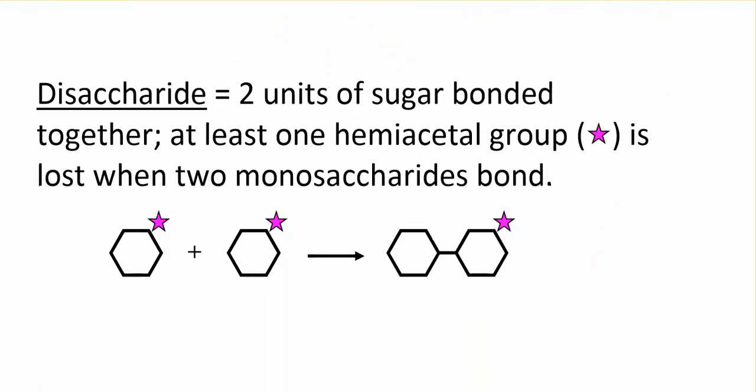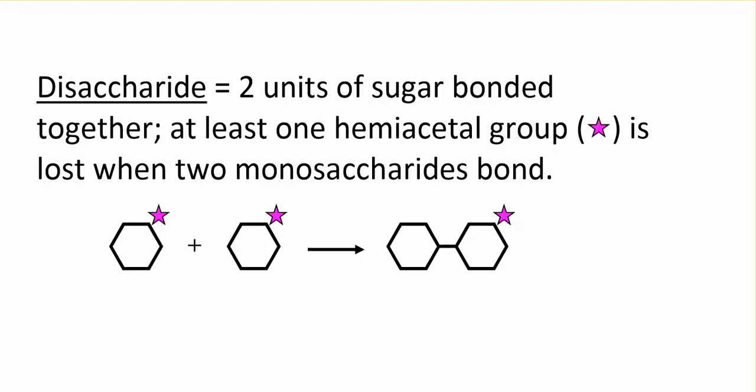Disaccharide means it has 2 units of sugar, and so that's going to mean that there's 2 rings involved. Okay, on these structures, these are not chemical structures at all. This is getting kind of silly, and biochemists would actually call these cartoons. They are just representations of the structures. Really, there's an oxygen right there in these rings, and there are different OH groups and stuff coming off of that, but just as a general picture.